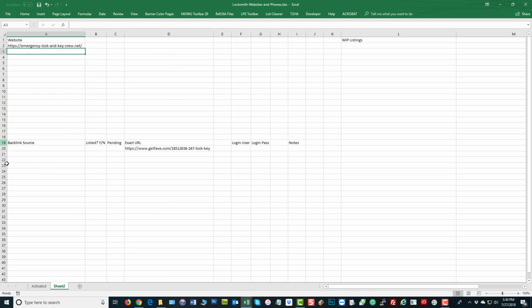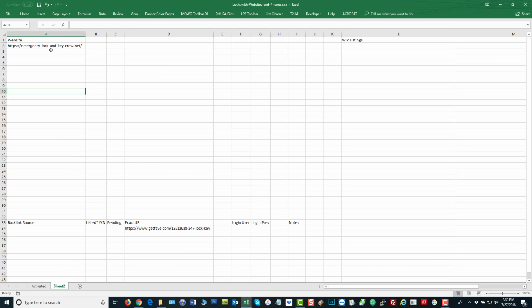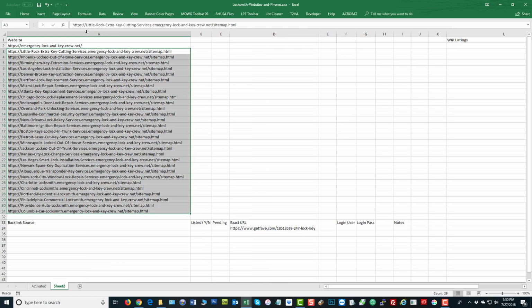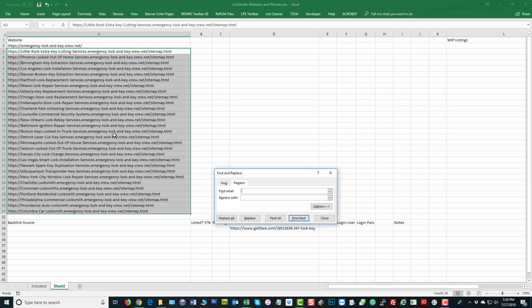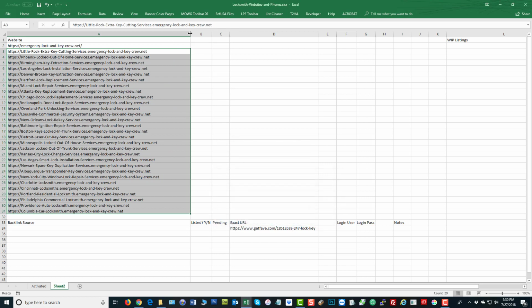First, I need to bring this down if I'm going to do that, huh? Insert, right? Then what? There we go. I got it. Now, only thing, get rid of sitemap.html with the slash maybe. So, sitemap.html. And just replace it, right? There you go. Those are all your websites right there.